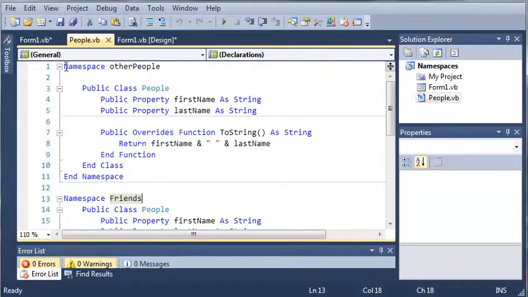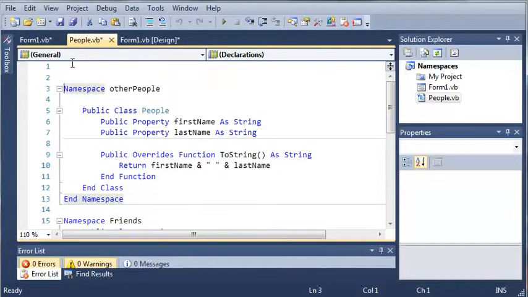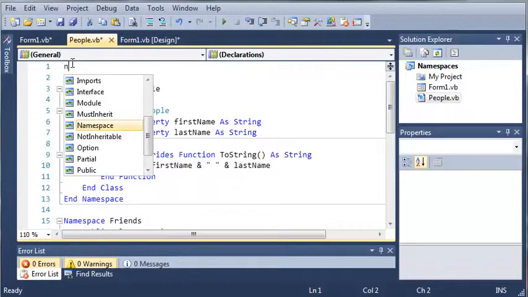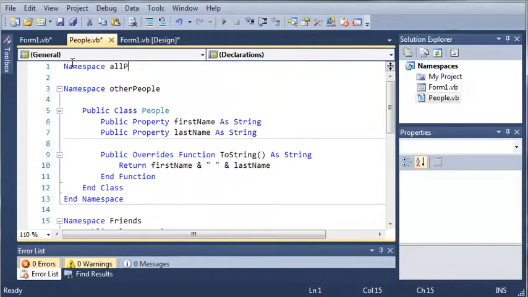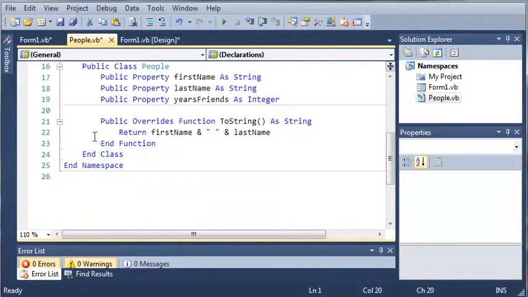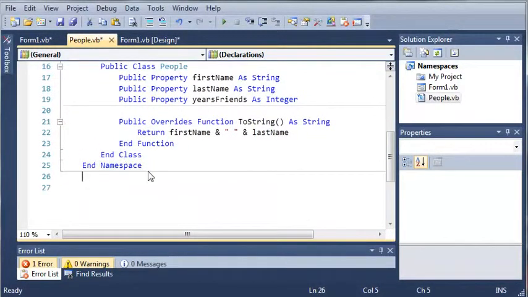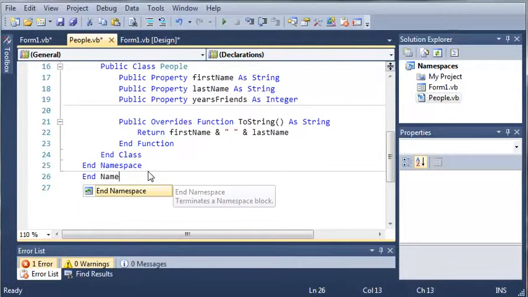Okay, so what we can do is come up here and create another namespace to nest other people and friends inside of it. So we'll just go ahead and type namespace AllPeople, and then we can end that with an End Namespace.